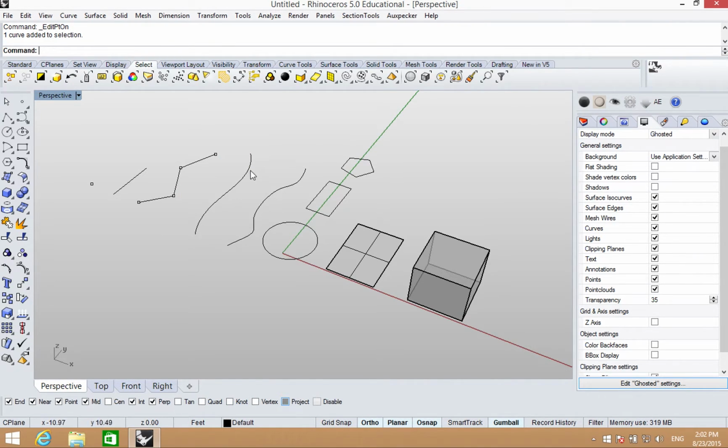So curve is a smooth, sinuous, flowing line. Again, it's created from a set of points, and I'll turn those points on. And so this is what I click to create this. These are called control points, okay? And then these are edit points. There's a slight difference between those two.